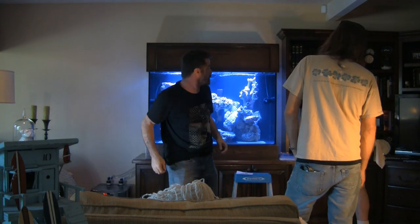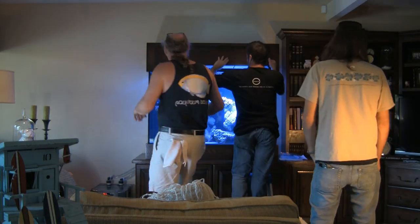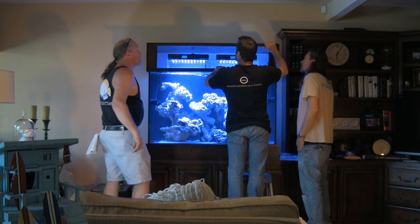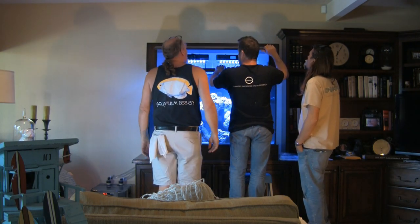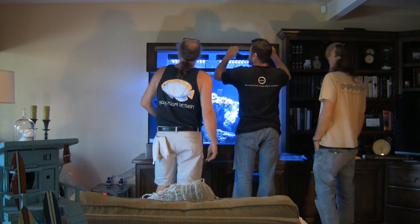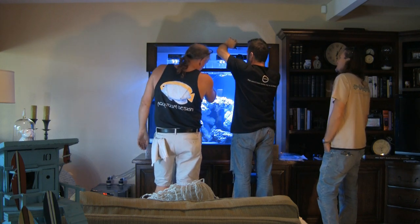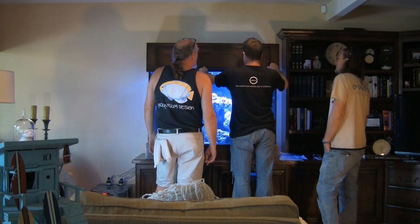Ooh. Okay, I officially do not like your cabinet guy. Did we calculate enough height for that? That's an easy fix. The reality is you're only going to get an inch, but that's all you really need. Oh, yeah. But you're going to have an issue getting the lights out of there with much more space. Yeah, that is an easy fix. Got to unscrew those shoulders. The issue that I have is you've only got an inch there, and it doesn't give you much room to get the... No, we just have to come down three-quarters there, so that's an easy fix.